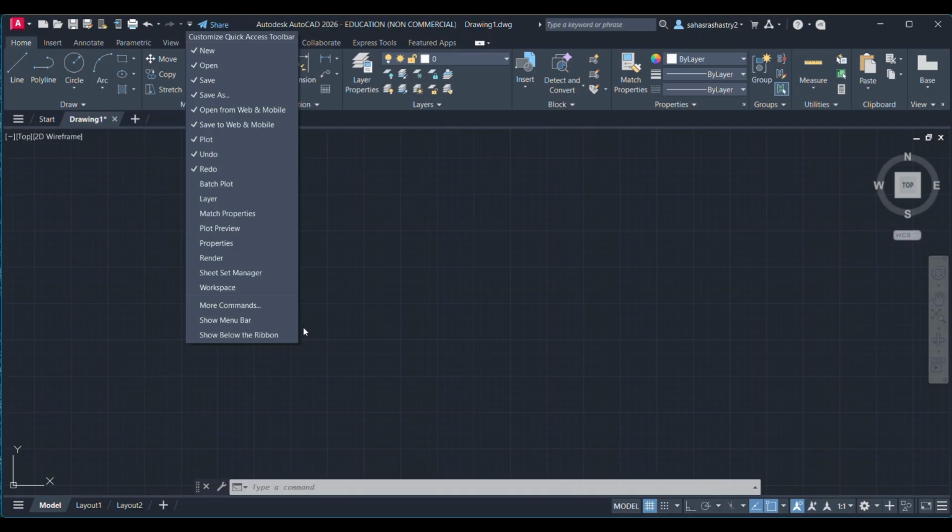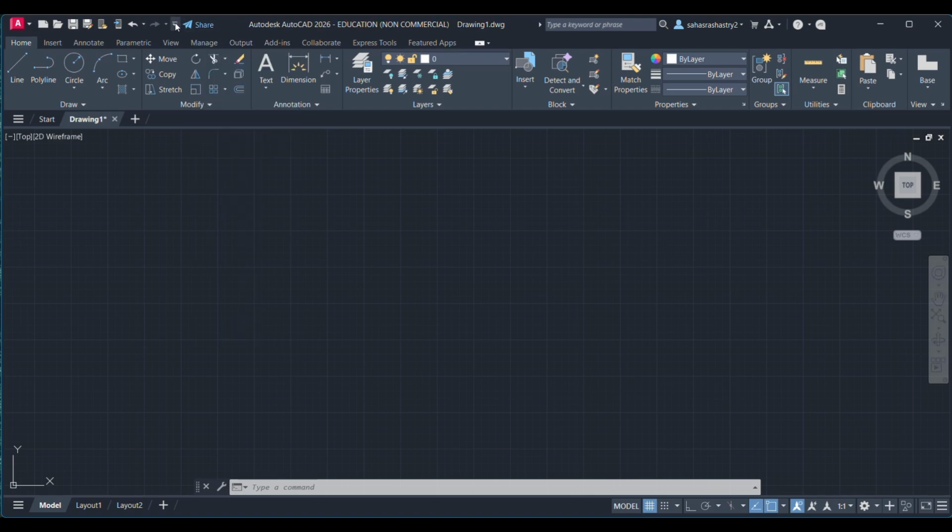From here you can customize your quick access toolbar. For example, here are the save option and save as option, and here is the option to move your files from AutoCAD to your mobile or something else. But you are not using these two options regularly at present. You are using the plot option. From print you use this plot option regularly while doing a project, right?